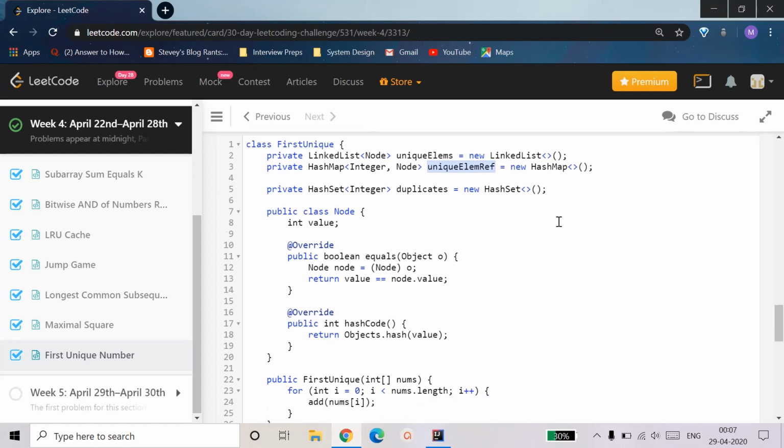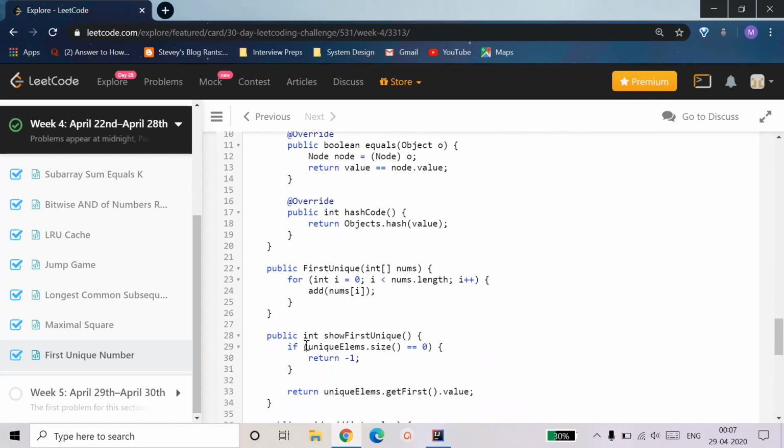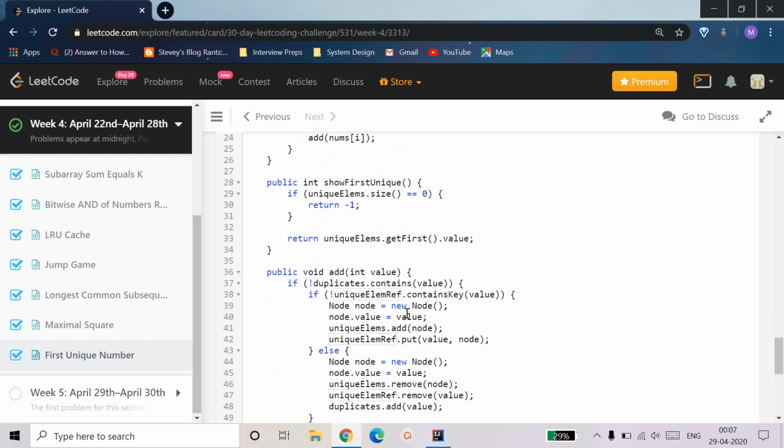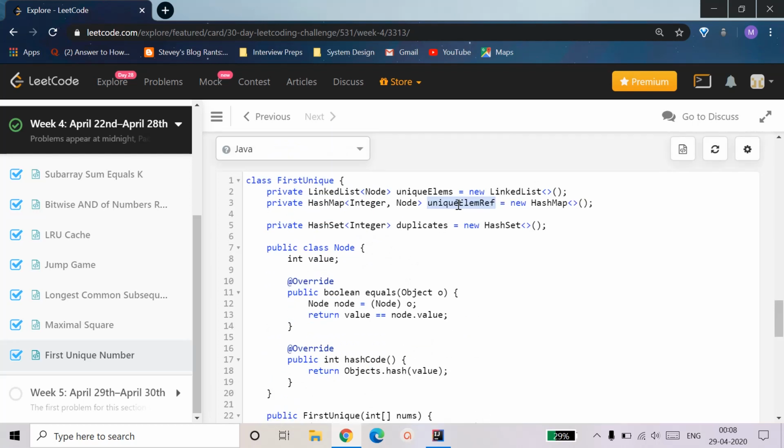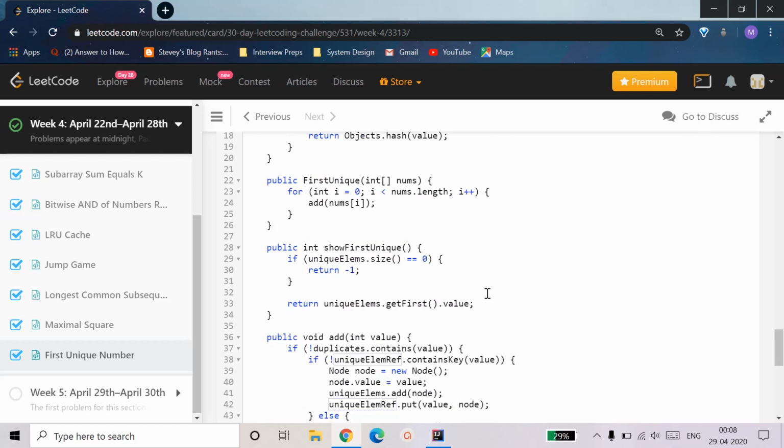So let's get started. In this constructor, over all the numbers that are passed to us, I'm calling the add method that is already required to be implemented. So I'm reusing this add method for each of the numbers, and showFirstUnique will just check the linked list.